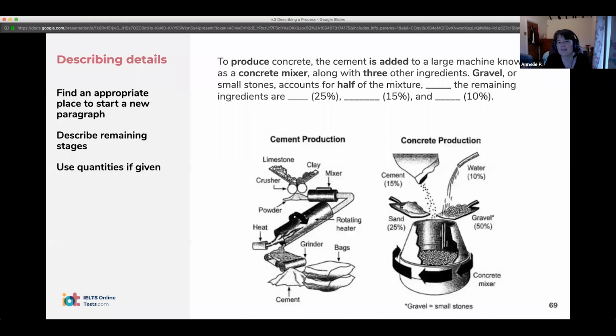All right, and then we have the other ones. So we're just listing these. Accounts for half of the mixture. What's going to be the next one? Think about how we're linking this information together. I think you're missing a word. Okay, yeah, so we're having a contrast here. So we've got "while" or "whereas". Yeah, very good, Ijachi. "While" would be perfect. Yeah, percentage is fine. Again, you can write the symbol or you can write the word. That's not going to be a problem.